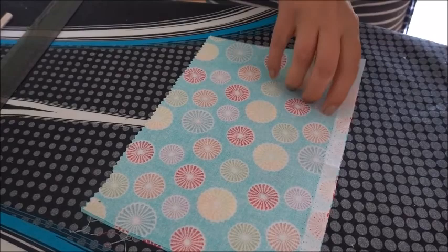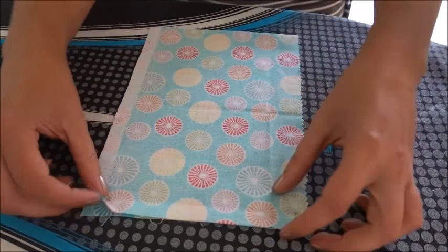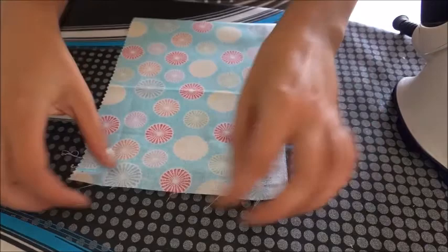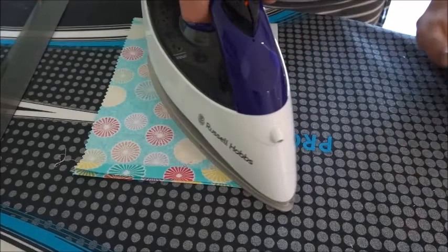So we get our pencil and our ruler and we just mark 1 centimetre down from the top. And then what we're going to do is fold that over and press that down. And then flip it over and do the same to the other side. So we've got a nice neat top line now.